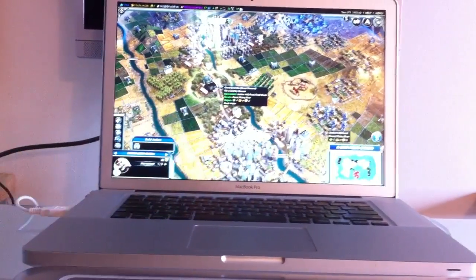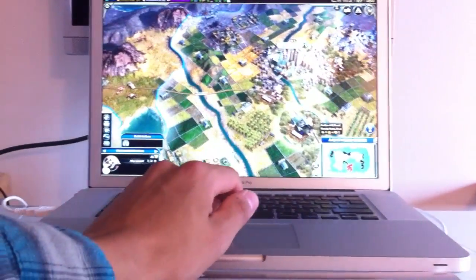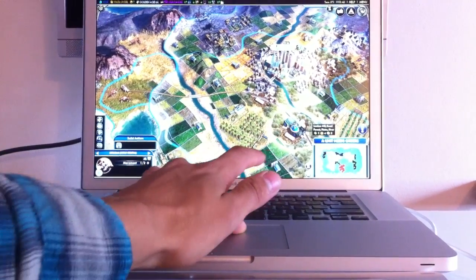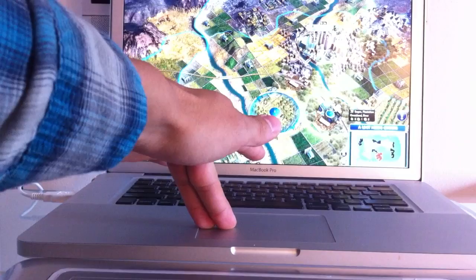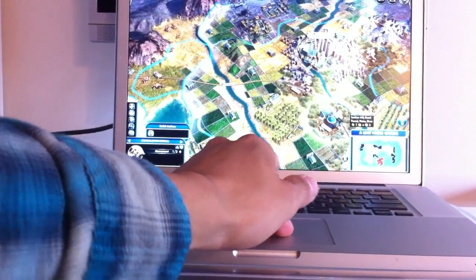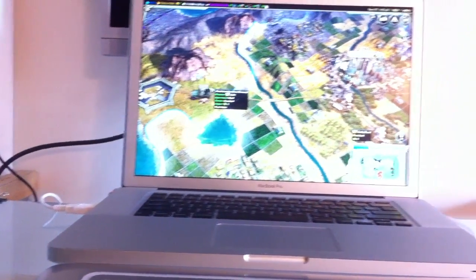Let's talk about the trackpad. You can use the trackpad to move around and to play the game — I've played a whole session with just a trackpad. My only gripe with it is it's really hard to move around. If I want to move a unit, I double click on the trackpad and then move my hand all the way to one side, but I can't go past that river to the left because my fingers are touching the very edge of the trackpad. So what I usually do is double click, find out where he can walk, move my mouse over there, double click and let go, and he moves over there. That's the only gripe I have about using the trackpad playing Civ.